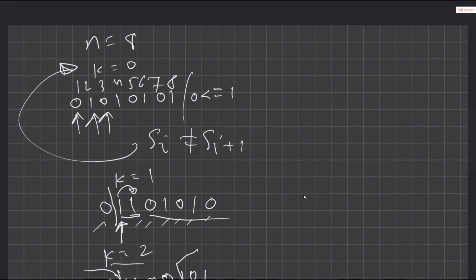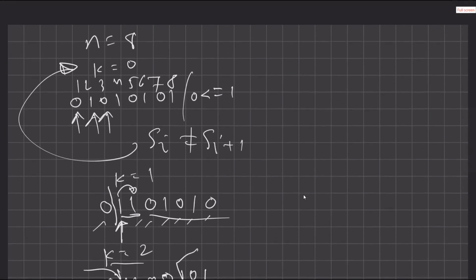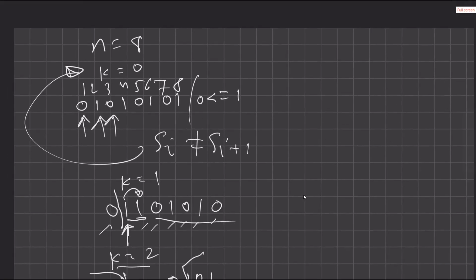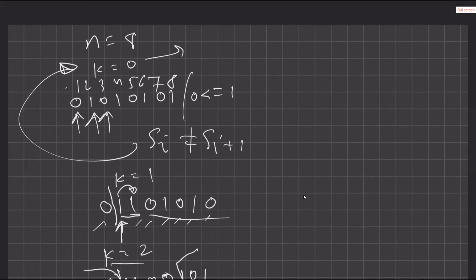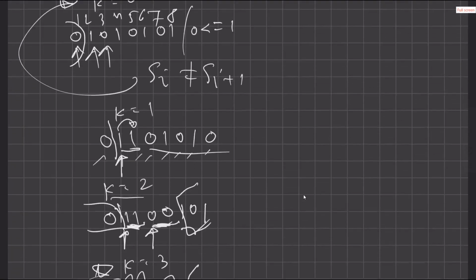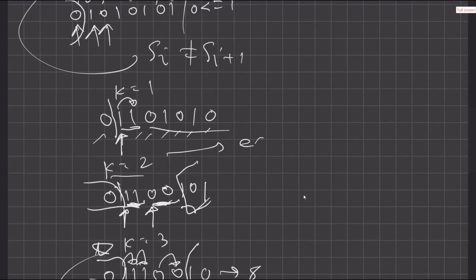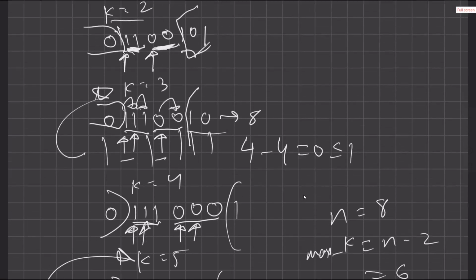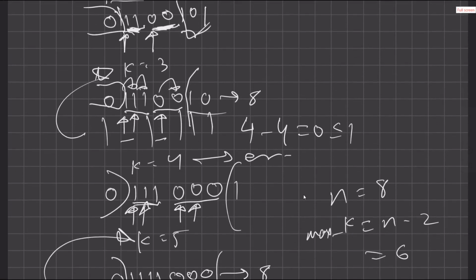So now in this n is equal to 8 and k is equal to 0, you will have two things, because k is 0 and this one is already reserved, so how many numbers are we going to put now? 0 ones, is the question, right? So this is even and this is also even. In case of even, you have an equal number of ones and an equal number of zeros.